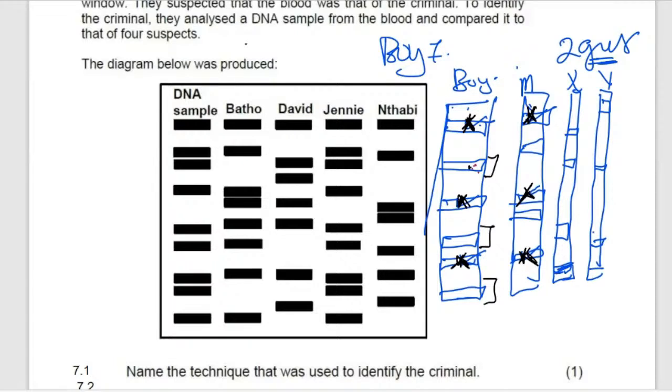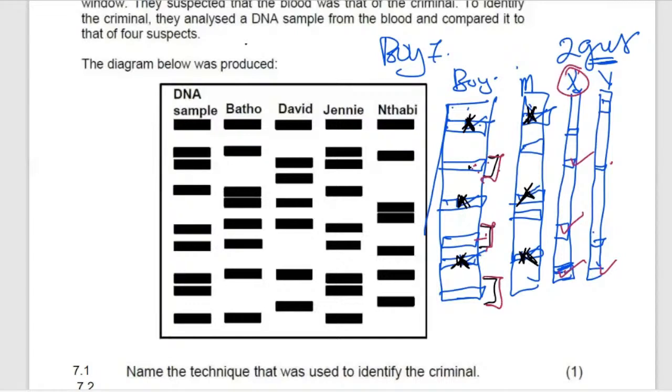You understand? So this bar corresponds with this. Yes, it corresponds with that. This one is a little bit down. And then this bar corresponds with that. This bar corresponds with this and this. However much this one has one which corresponds, this one and this one did not match with it. So the remaining bars, you see that all the remaining bars have corresponded with this guy X. Therefore, guy X is the father.